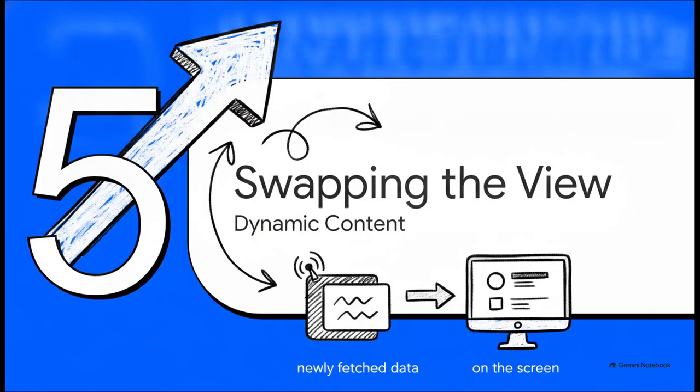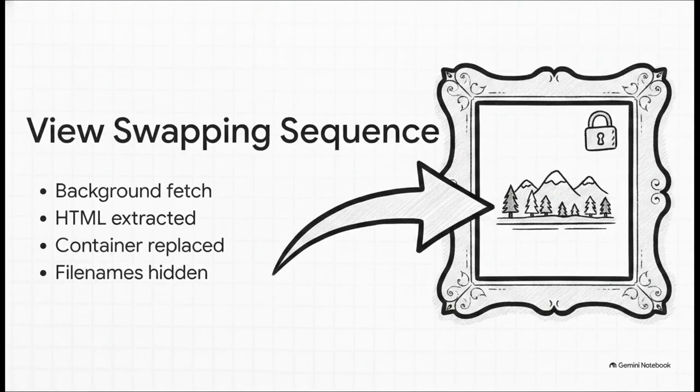Finally, Section 5, Swapping the View Dynamically. Once the server replies back to loadPartial, the JavaScript takes the raw HTML it just grabbed from the partial file, our photograph, and it perfectly slides it right into the inner HTML of our index.php picture frame. It simply overwrites whatever was inside that content div container. And the beautiful part here? Because the page never actually reloaded, direct file names like about.php don't have to be exposed in the browser's URL bar. It keeps the whole application secure and totally seamless.